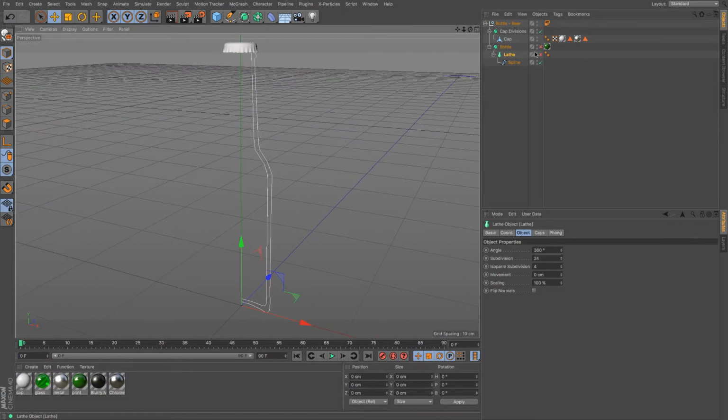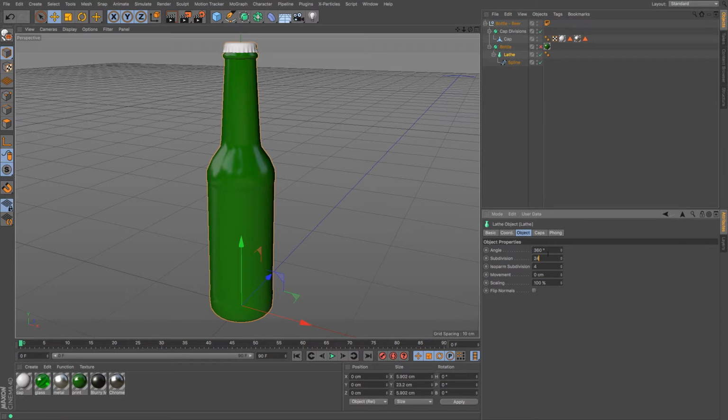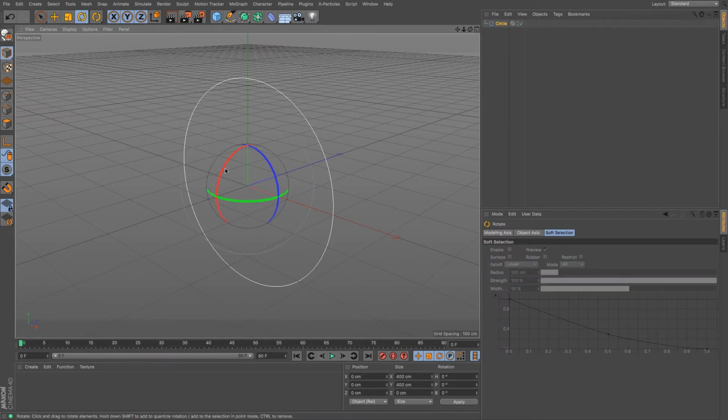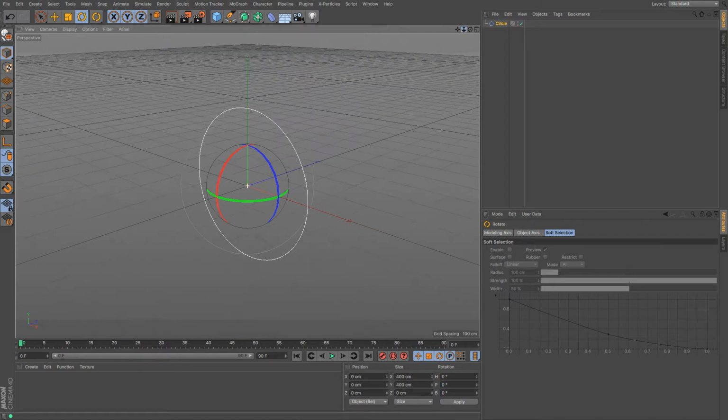Okay, so we've so far looked at what polygonal modeling and deformer modeling is. This time we're going to look at what spline models are. So a spline is one of these see-through sort of lines. There's another tutorial that goes through exactly all of their different types and what they're useful for. But what I'm going to do is just give you a quick example of spline modeling.